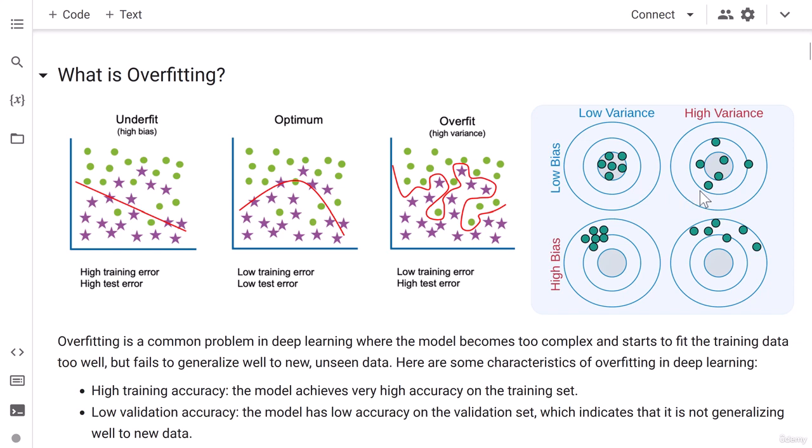So moreover in our network, when we want our network not to overfit and not to underfit, that is known as optimum fitting. So in optimum fitting our network tries to balance both of these classes.